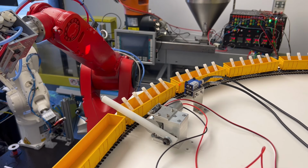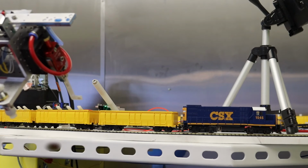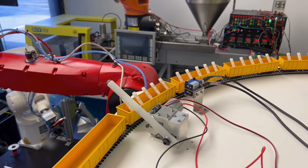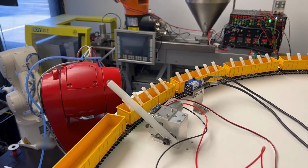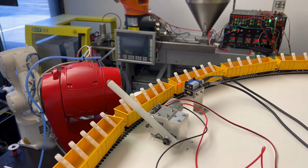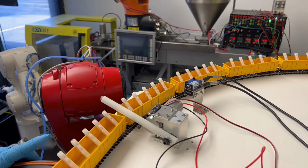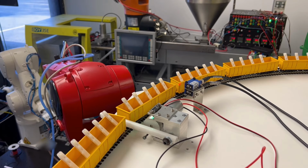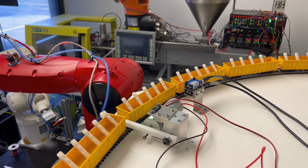Okay, so now the crossing guard is opening since we cleared out that first train car. And the little indicator on the cross guard, or the flag indicator, the optical flag, was triggered. And then the red robot's gonna go back to its home position. Let me see if I can adjust the zoom while I'm holding the panic bar on the robot. I guess not. Okay, well anyway, so now we're advanced to the next car. The optical sensor, the blue Keyence detector, found the break in the cars, and now we're dropping the little crossing bar back down, again to lock this train car, because we need to overcome all of the backlash from the couplers and the 20 train cars in this stack.